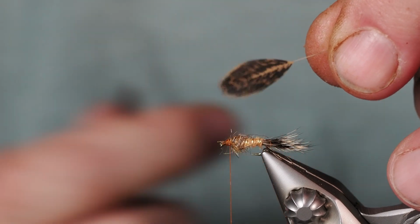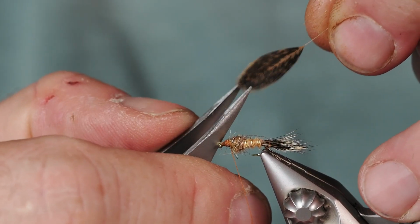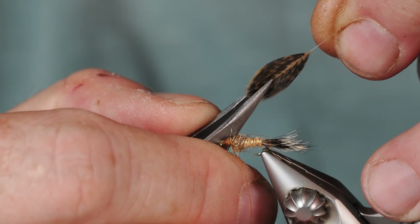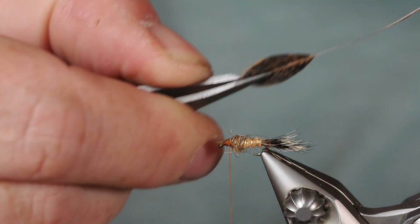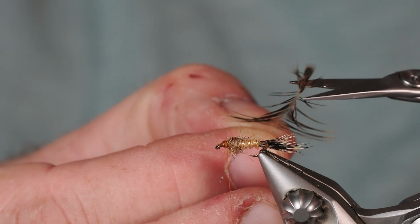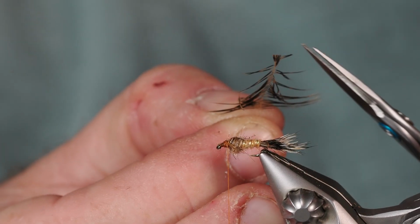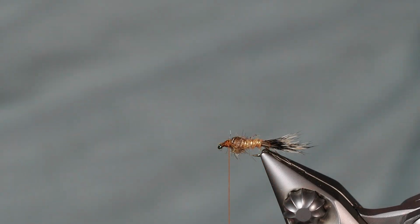Once I have that, I'm going to actually just grab my tweezers here. And I'm going to try to grab as close to the center as I can. And hold that tight. I'll wet my fingers, and I'm going to pull those fibers backwards. Once I have that, I'm going to just come in with my scissors, and I'm going to cut it so there's just a tiny little triangle left. That's going to be our tie-in point, that nice little triangle.